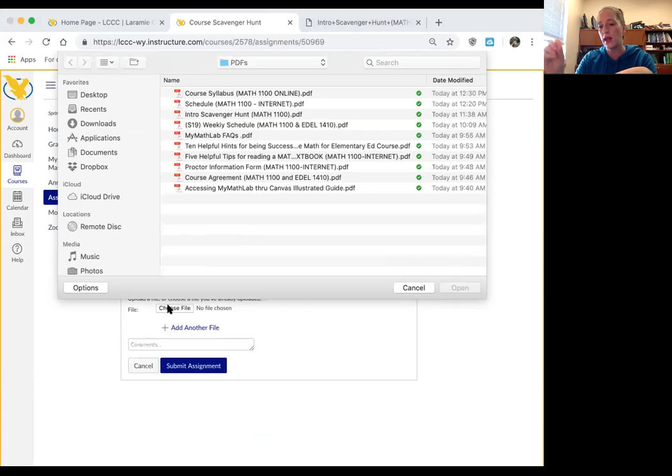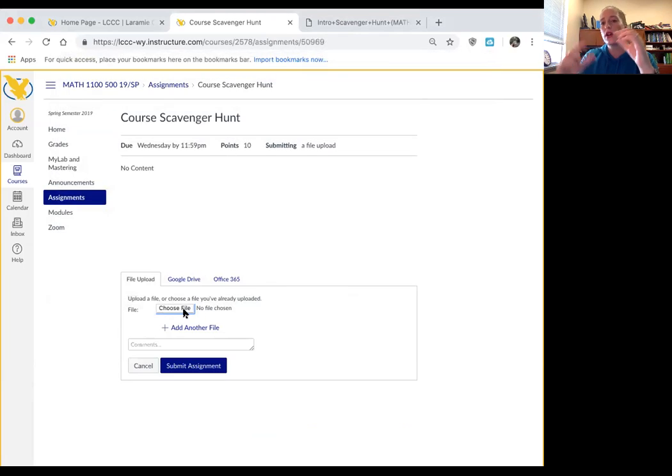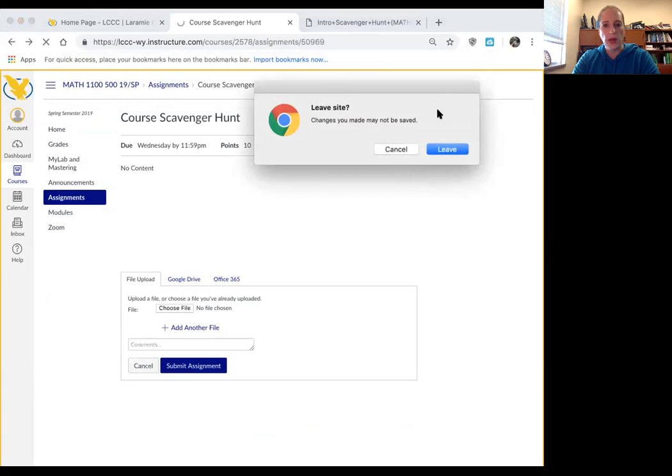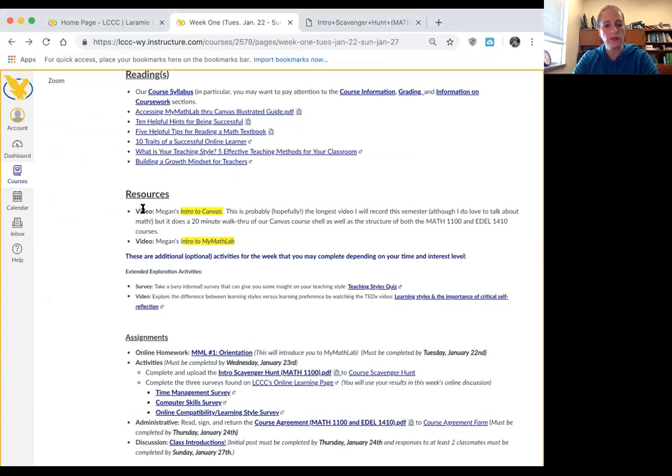Sometimes I print them so that I can actually write on them and give feedback. And when I do that, if you didn't write your name on it, I have no way of knowing whose assignment it is. And the other thing is when you upload a file, if you can also include your name on that upload. So Candelaria, course, scavenger hunt. That again just makes it easier on my end for grading. So there's how we submit things. I'm going to go back to that home page.